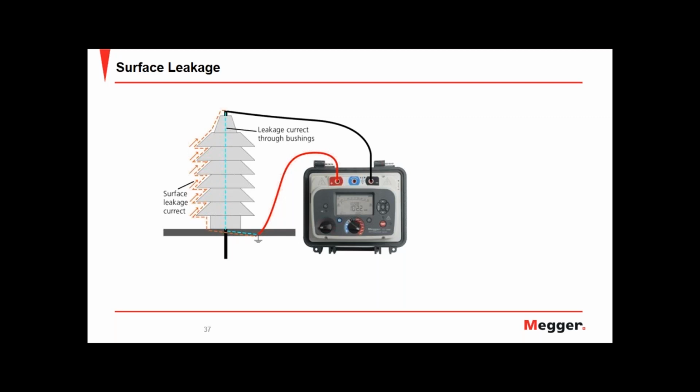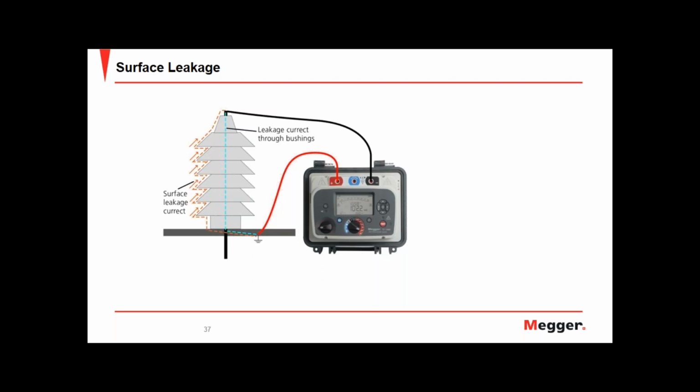There's contamination on the surface of the fins, providing a low resistance path for the surface leakage current to flow. We can see the surface leakage current shown in brown. The leakage current through the insulator is shown in blue. These two currents combine at the top of the bushing, and flow into the negative or low potential side of the terminal of the instrument where the measurement takes place, where the magic takes place, if you like to call it.